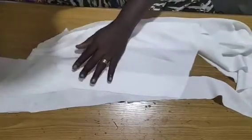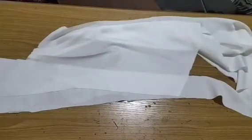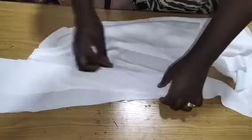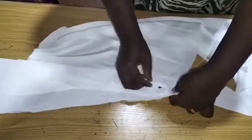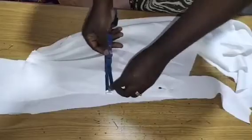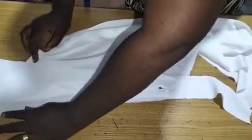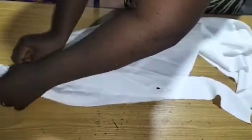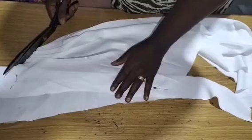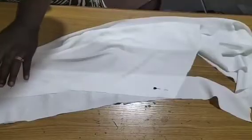Okay, so I'll place it in a way that I have this straight line. Okay, so I can now secure with my pin and cut out the facing. So you arrange it, so if it's 2 inches, I can see through it here. So if it's 2 inches or 2.5, all of them has to be equal. So the down piece, you can push it a little so it will be equal. So I'll go ahead and cut following the shape. So that is exactly what I'm going to sew now.